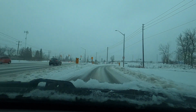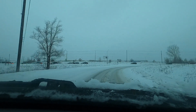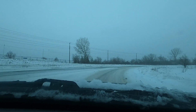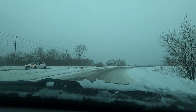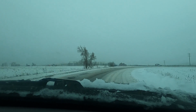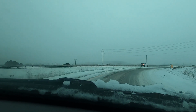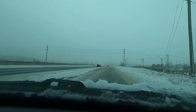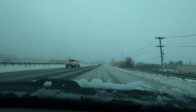Let's go on the highway. All these speed limit signs are in kilometers, not miles an hour. It's all kilometers per hour. You can see this on-ramp, they haven't been able to keep it very clear. And this is about as fast as you want to go around here. I noticed it slipping as soon as I went a little faster. So we took that at about 25 miles an hour, or 40 kilometers an hour. We'll give her a little bit of gas here, get on the highway.